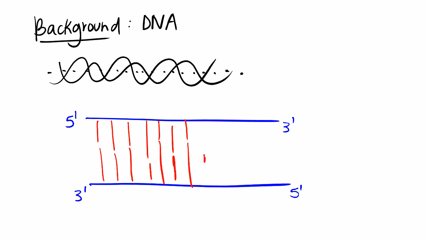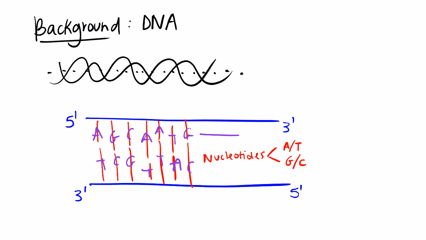Okay, so let's write this down. This is an important word, nucleotides. And nucleotide pairs come in two forms, A with T or G with C. And they literally run along the entire strand of DNA. The combination and the order of these nucleotide pairs is what gives specific coding its value. Oops, that's supposed to be an A. And it runs in both directions along DNA. Okay, so now that we kind of understand the basic structure of DNA, let's apply it to PCR.